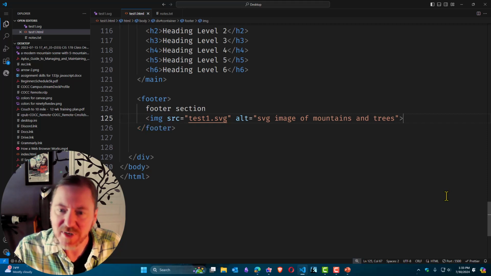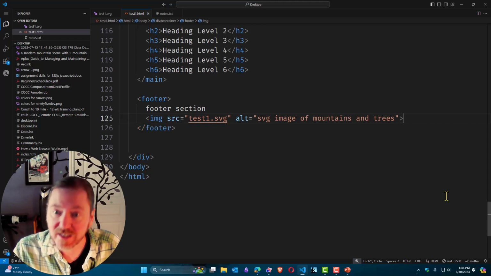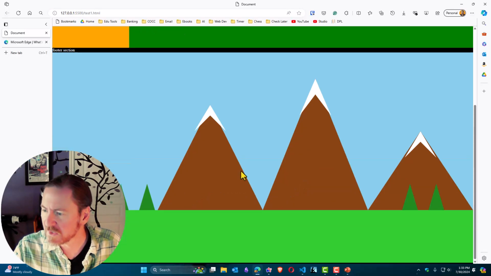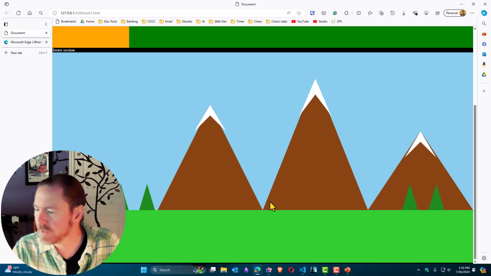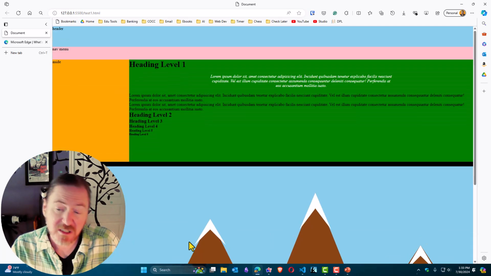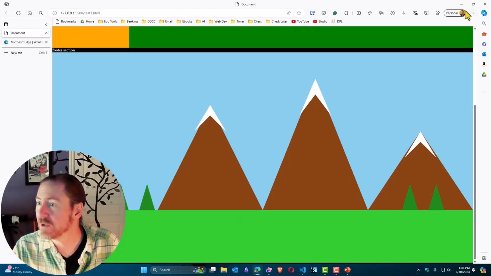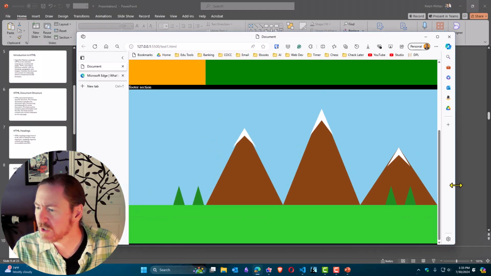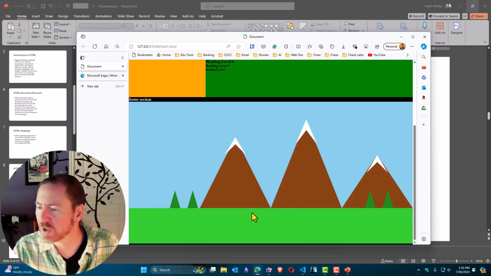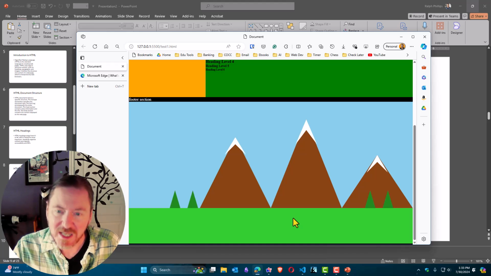And now I happen to know for a fact this image is kind of big, so when I head over to the web page, there's that image. It's just really huge in there, taking up a lot of space, but actually, not really too bad, I suppose. Now, if my browser was smaller, oh yeah, my SVG image is getting smaller as well. It must be sized to 100% in the SVG code. So actually, I can live with that.